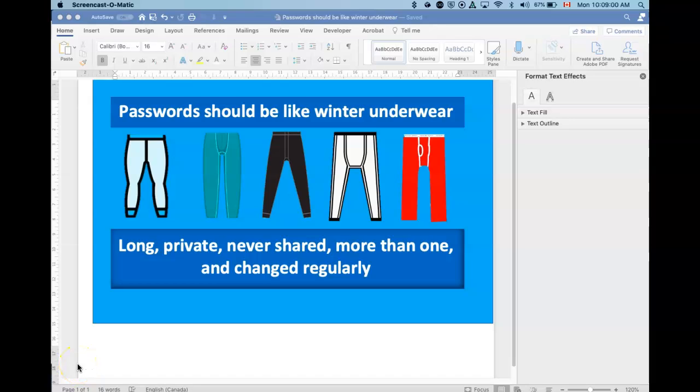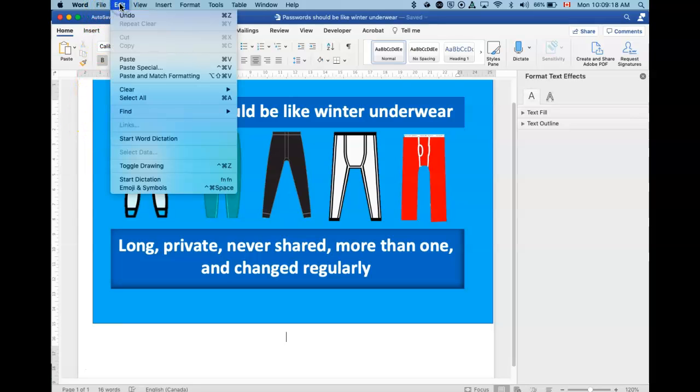In this screencast, I'm going to share with you how you can create your own keyboard shortcut on your MacBook laptop computer. Many of the applications that we have on our laptop do already have keyboard shortcuts. So for instance, I'm in Word, and here's the Edit menu. You can see paste, cut and copy all have keyboard shortcuts. So Command V, Command C, and Command X for paste, copy, and cut, respectively. And many people use these.